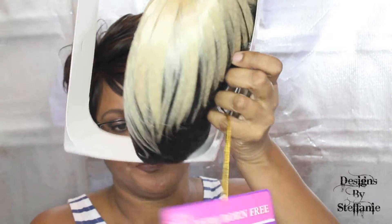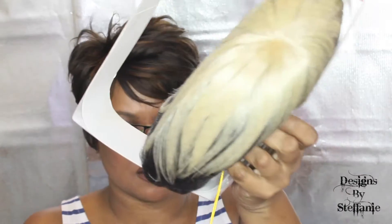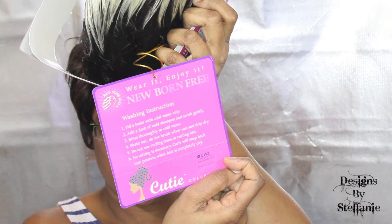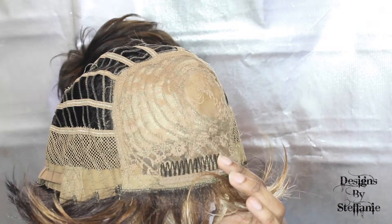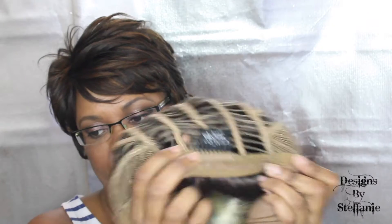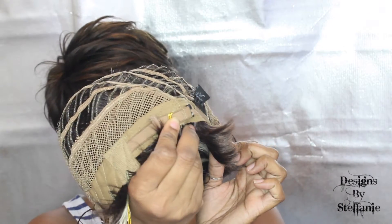So I am going to do the unboxing of this unit and let you guys see it. As usual, it has the stock card on it with the washing instructions attached. It has the net on it. Since this is a lighter color wig, it has a lighter color inside. It has one large comb at the front — about an inch and a half, maybe two — and then a small comb at the back, and two adjustable straps on each side.